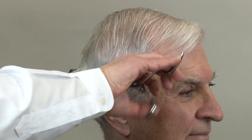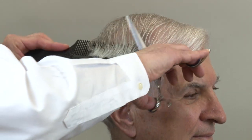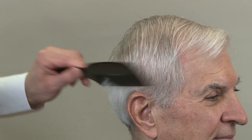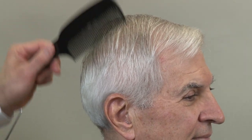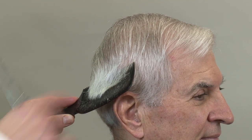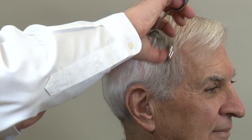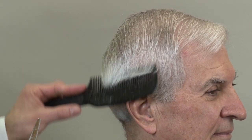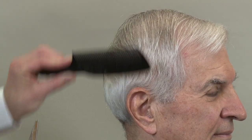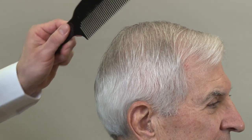Then I slowly turn the chair — I always keep my feet in the same spot, which makes it a lot easier and more efficient during the day. A quick tip for scissor and comb cutting: when you use a larger comb, tilt it so the teeth rest on the scalp and angle the base of the comb away from the scalp. This picks the hair up much easier. Going the opposite direction just pushes the hair, creating weight lines — and we want to avoid leaving any weight lines.